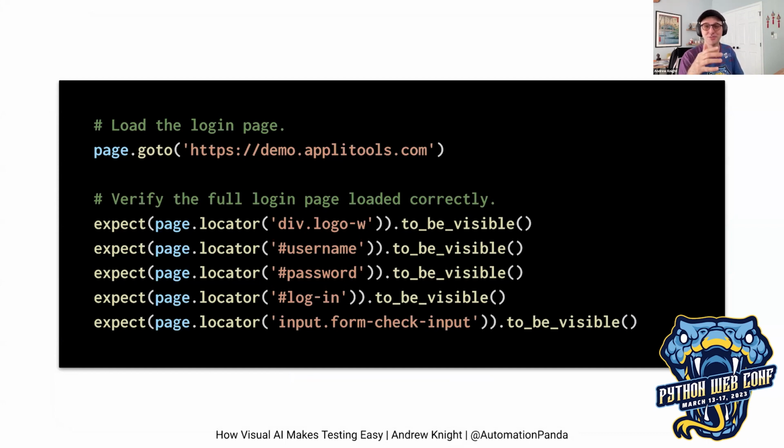Note you could use TypeScript, Java, C#. It's all good. Also, Playwright is super fast because it uses debug protocols for browser manipulation. If you've used Selenium before, you'll notice Playwright is much faster. If you want to learn more about Playwright, come chat with me after the talk. I am an official Playwright ambassador.